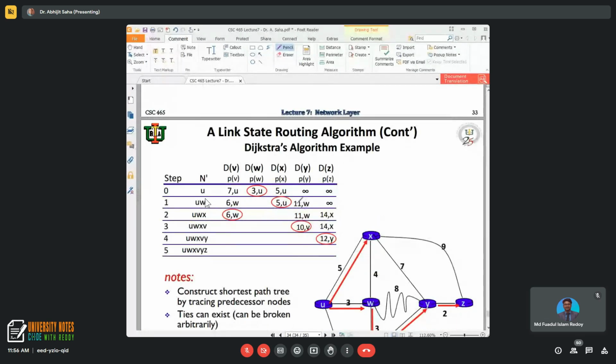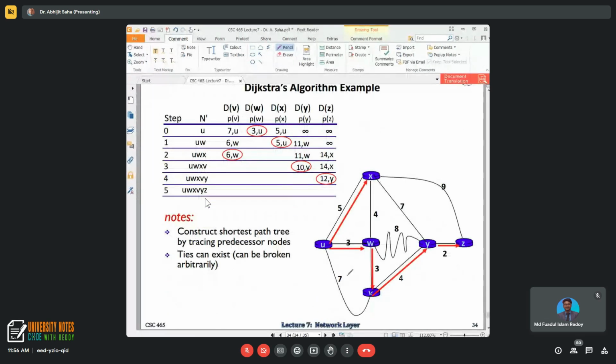in this example. So you can see that we have a network layout graph. Here we have considered u as the source. Excluding u, we have the 5 nodes. So that means we have to find the least cost path from u to all those 5 nodes. All right, so now let's start.